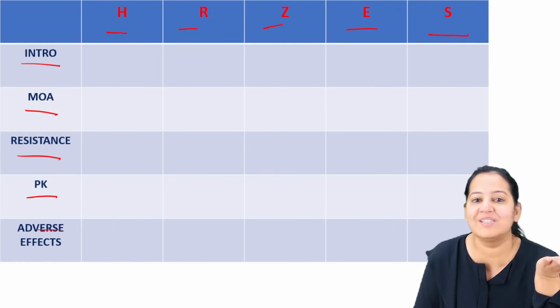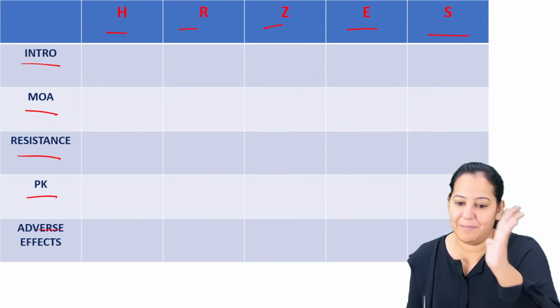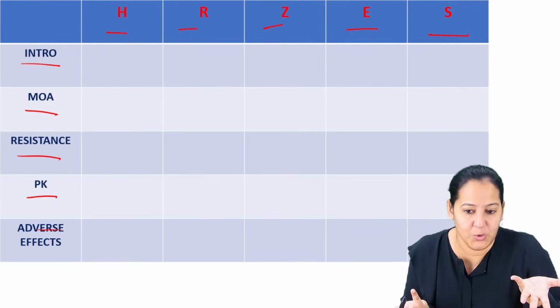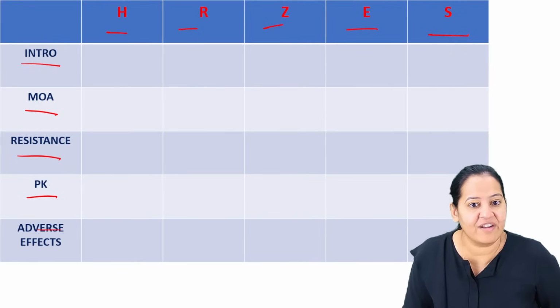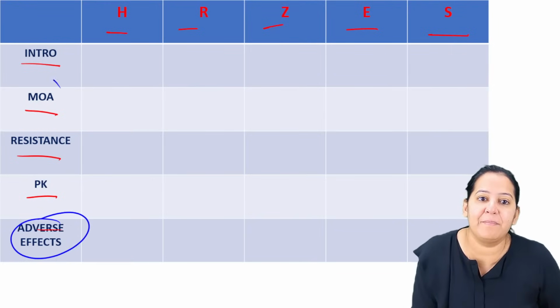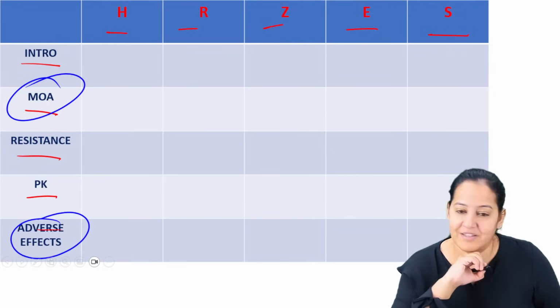Use I'm not telling you, because these all are anti-tubercular drugs. So the use is TB, TB, TB, TB, TB. There is no need to learn the use. But adverse effect is very unique. You have to learn the adverse effects and mainly the mechanism of action of each of them. So let's start them one by one.